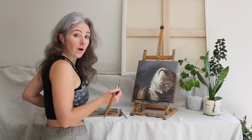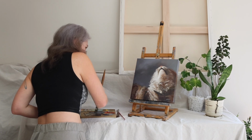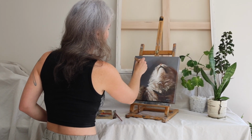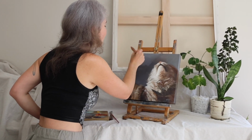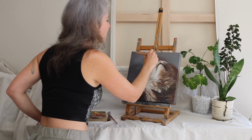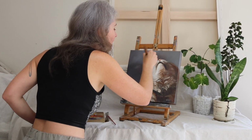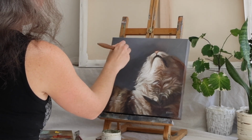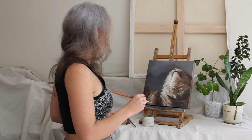Now if your background's not wet, you can always blend in a little bit more of the background color to make it nice and wet. Also kind of playing around with the background, adding a little bit more drama.